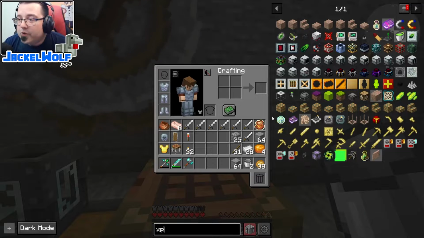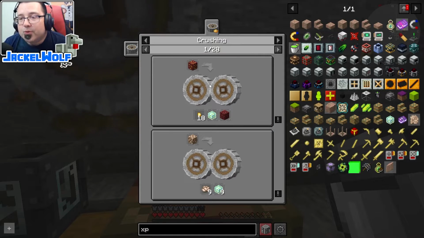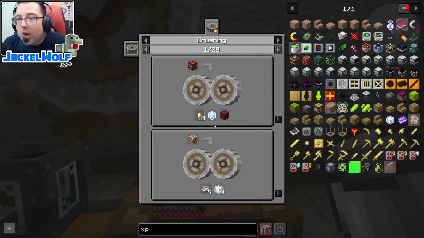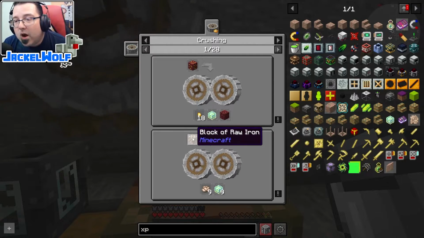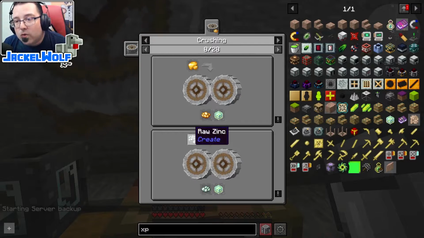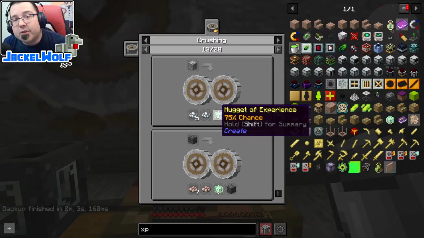Using our crushing wheels, we can get something called a Nugget of Experience. Basically, any sort of ore block run through the crusher has got a 75% chance of dropping this experience. So while we probably won't be able to get a nether gold ore without some silk touch, we could certainly make a block of iron from raw iron, as well as some of these other things like the raw nickel, raw gold, raw zinc, and a whole bunch of different things, all with the 75% chance of dropping that nugget of experience.